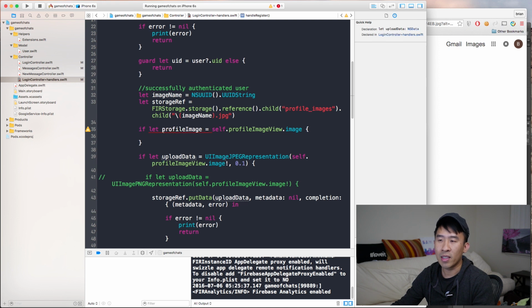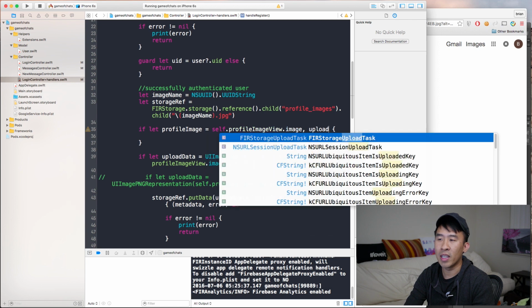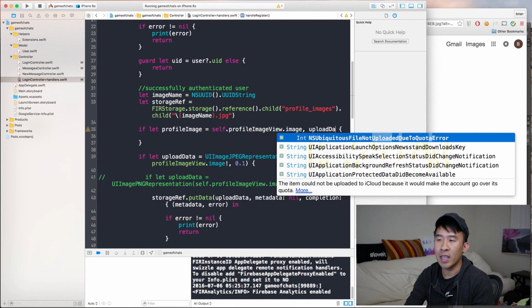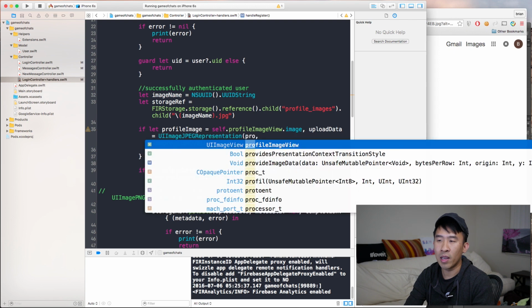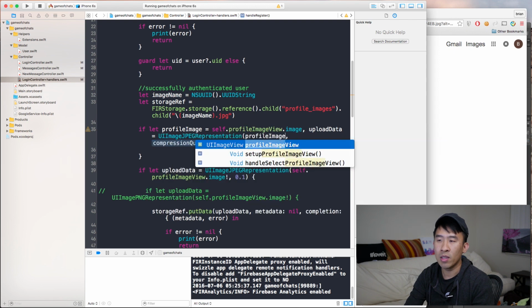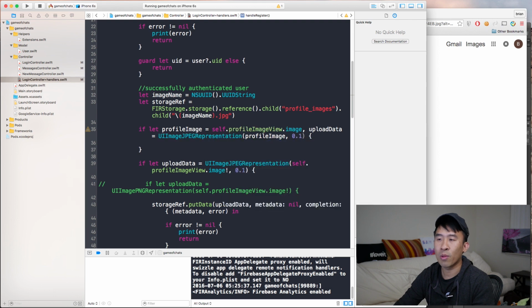And if we wanted to get the upload data using this image, we can just simply hit a comma right here. So upload data equals UIImageJPEGRepresentation of this profileImage, and the compression quality is 0.1.